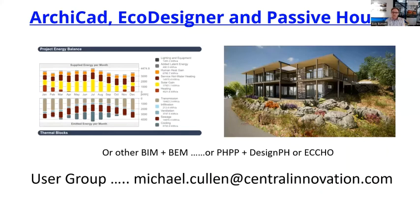And there's even an export function to export your file to the Passive House Planning Package. There's going to be a user group set up, and there's the email address here for Michael, who has suggested that we get some of the leaders in the industry together and talk about how we can have a workflow that just seamlessly fits into what we're doing as designers. The very earliest possible stage is when you need to be thinking about efficiency, not after you've designed a beautiful house like this and given it to a consultant to energy model it after the client's already fallen in love with it. You want to know how it's going to perform before you get down that track, otherwise it becomes a bridge too far and too hard to make changes.